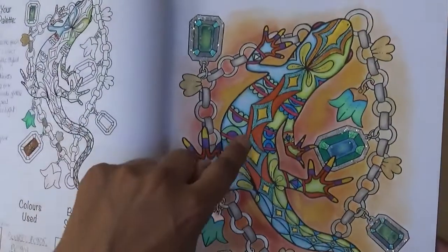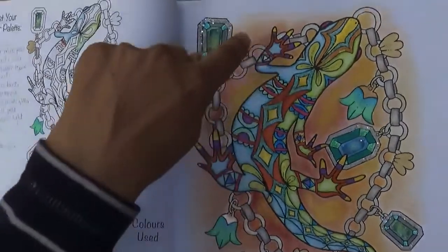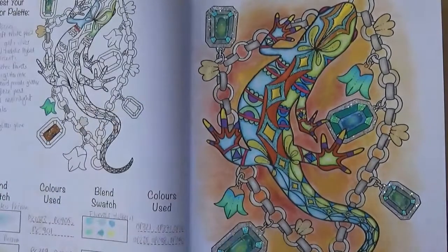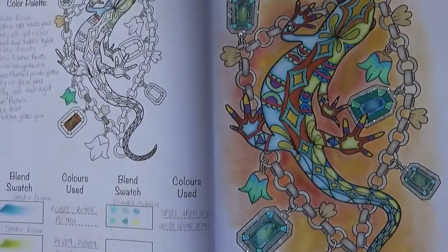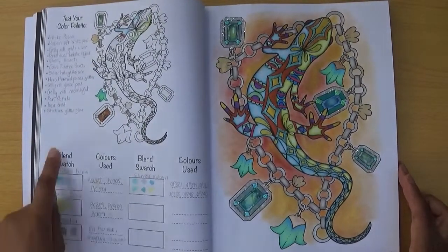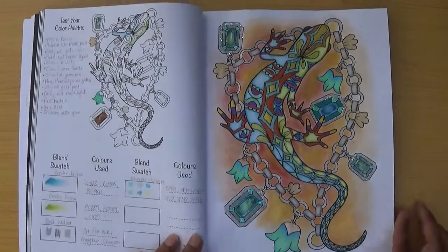I used my silver halo glitter mix around the rectangle gems — it took the media really well. Nouveau Mermaid Parade glitter around the diamond-type features on my gecko. I used Jelly Roll Glaze pens, Jelly Roll Moonlight, Pan Pastels for the background, and Inka Gold thick acrylic paste in the background as well, and some Stickles glitter glue. I'm really pleased with how the paper handled all those media. You can also see the blend swatch for my pencils there — really pleased with my gecko.